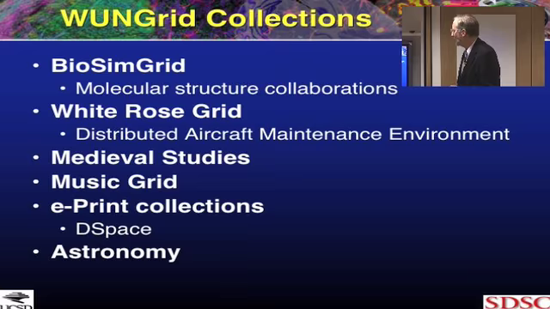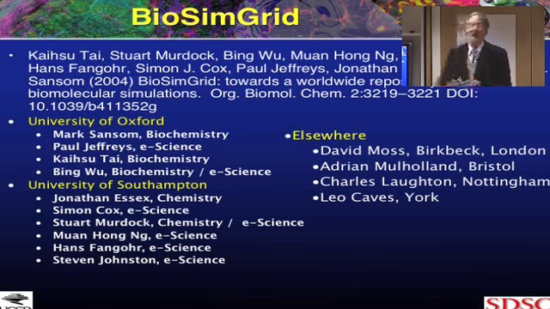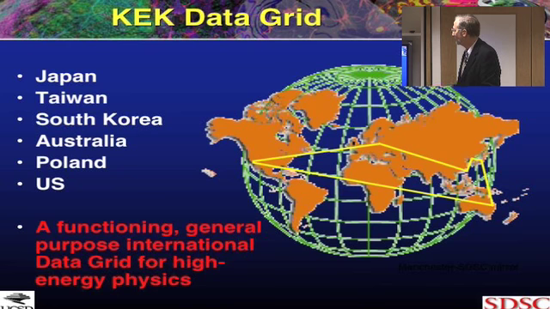And in one of the collaborations, there's a biology grid where collaborators between California and the UK are jointly developing new biomolecular model simulations. And this group builds its own data grid, but it will federate with the Worldwide Universities Network Data Grid. There are groups that do this with data grids that span the world.